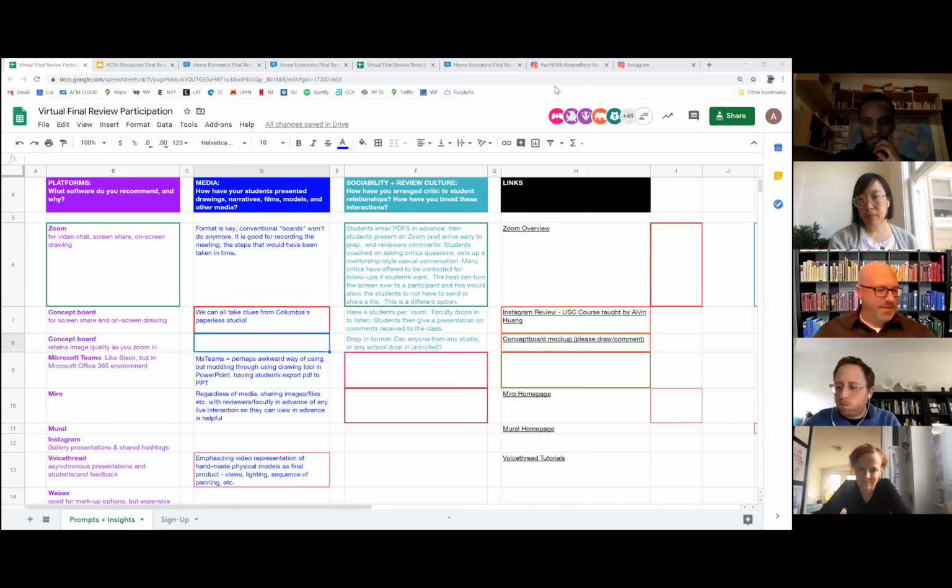So, I think I'm interested in the concept board mode of presentation, but wondering if it can accept some of these other types of non-drawing representations as part of a general layout of work. We're going all digital, and the idea is that we're just pushing those forms of representation to try and get some new things out of things that we've come to accept in very particular ways, I think.